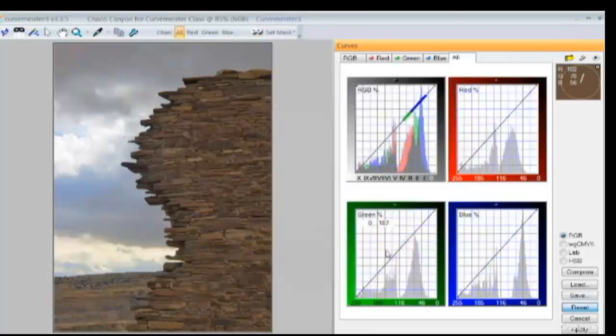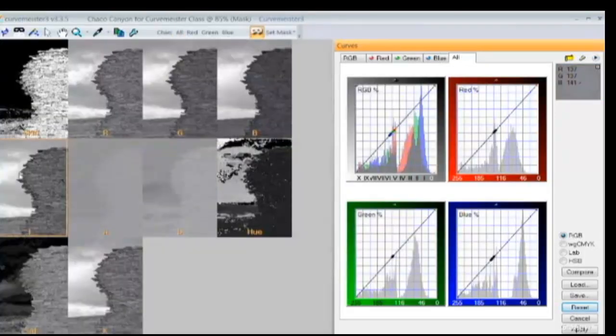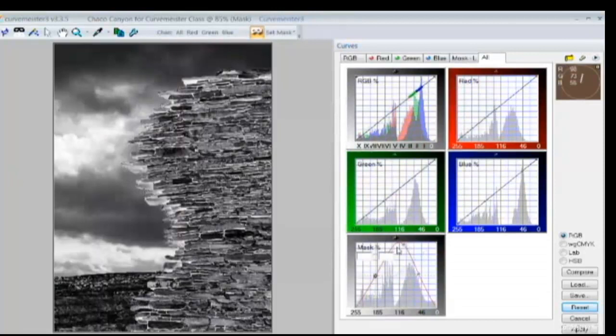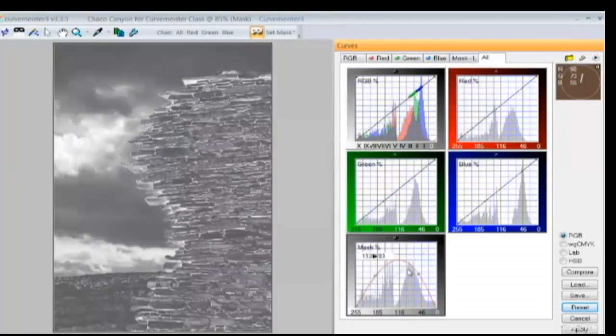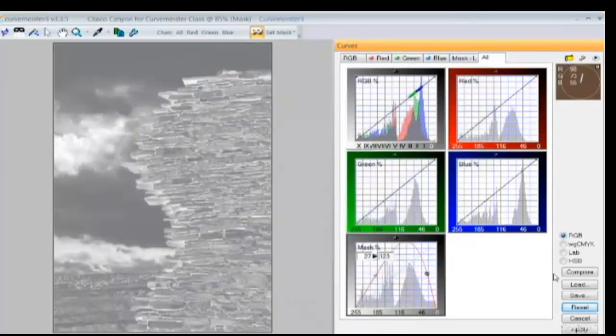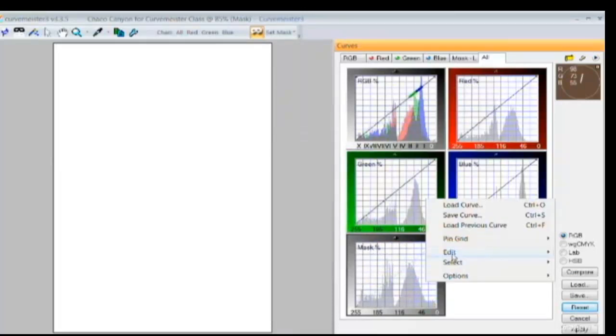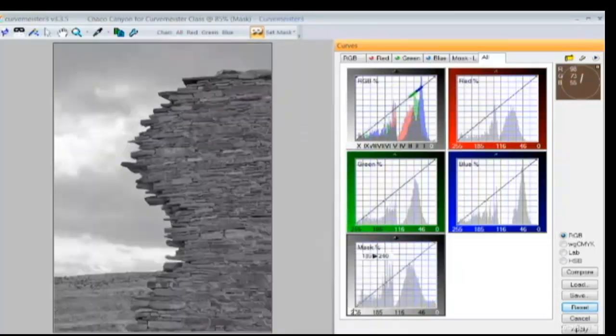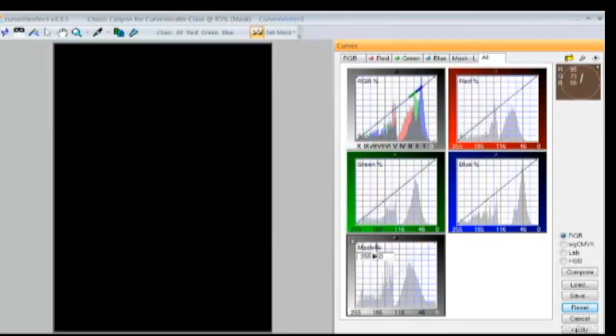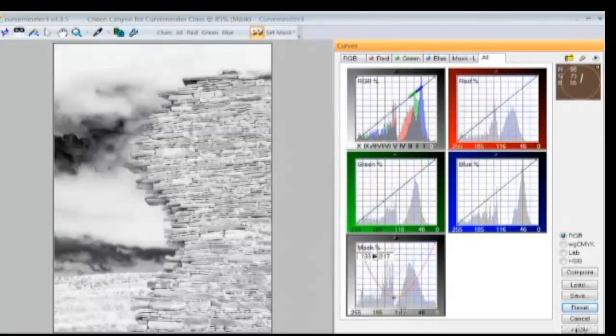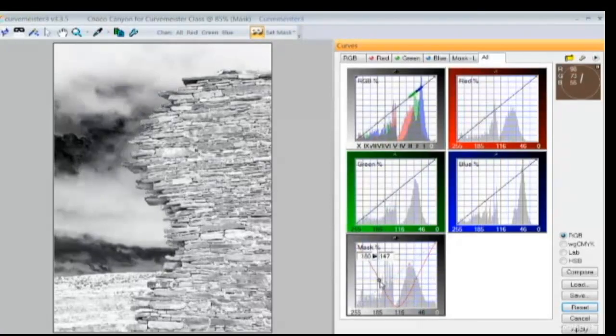Ah, I've got to go the other way. Hang on. Went the wrong way. How about inverting? Let me reset this. Edit, reset. What I'm going to do is take the mask this way. That's better, because this is what's going to help control that HK effect, guys.